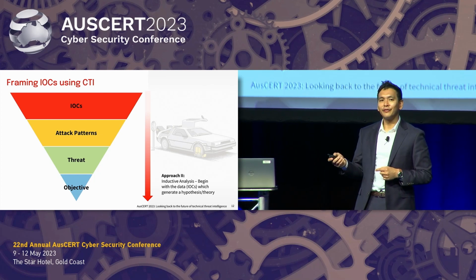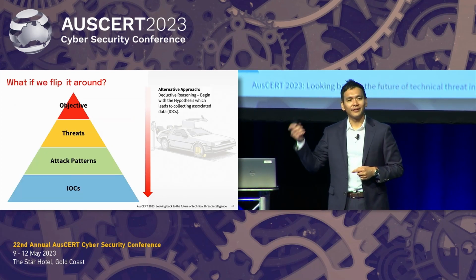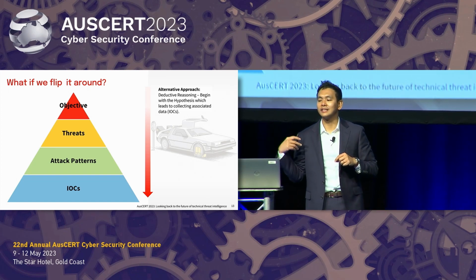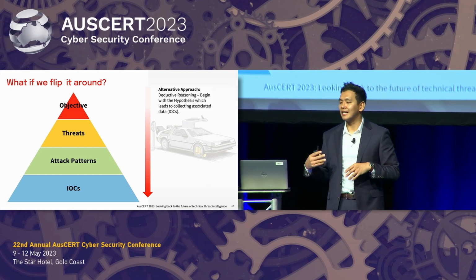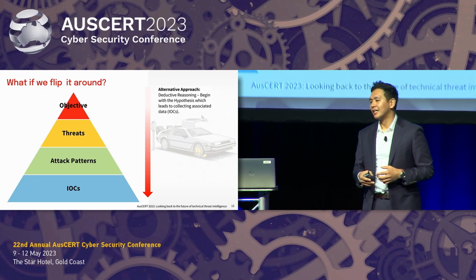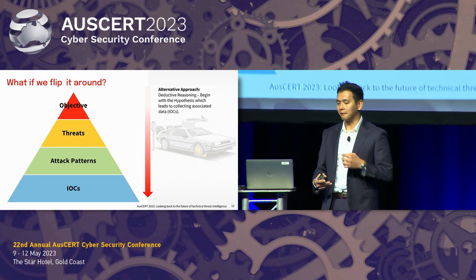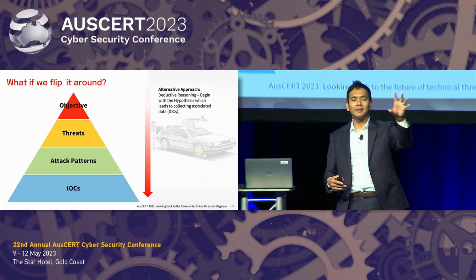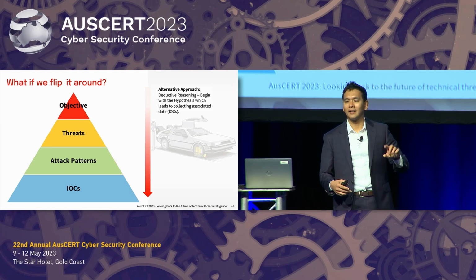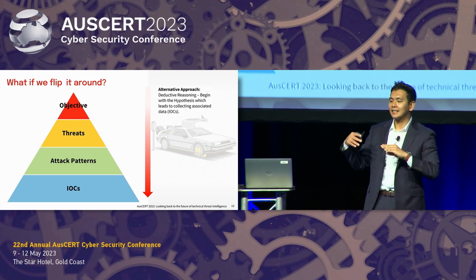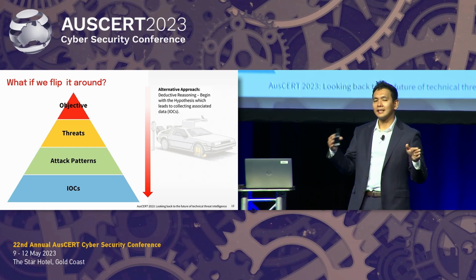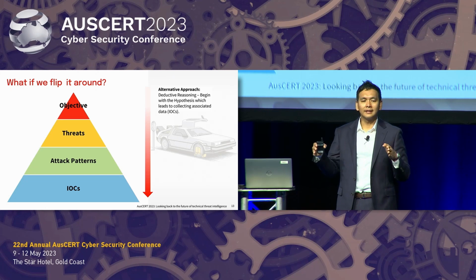So what if we turn it around? What an alternative approach is called deductive reasoning or deductive analysis, where we begin with a hypothesis, right, and then we collect the data associated with it, right? So what this means is we start with objectives, right? We start with, what are threats that we care about are after, right? Whether it's initial access, whether it's specific other use cases. Who are the threats that we need to collect the information on, or the threat types?